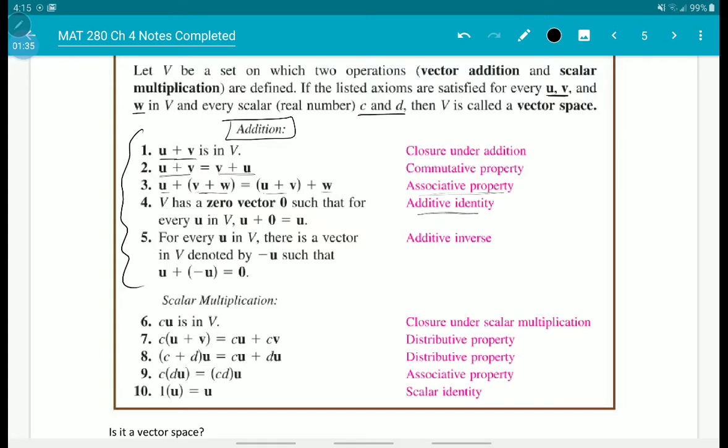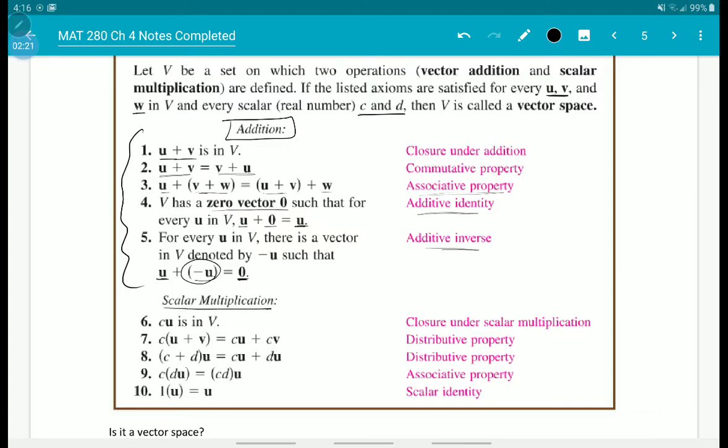The fourth property is the additive identity property, where we have some kind of zero vector that lives in the space. So V is going to have a zero vector, so that if we take any vector and we add 0 to it, we're going to get that vector back. That's what it means to be that additive identity. It's getting back what you started with. And then 5 is the additive inverse. And what that says is that now we want to get back to that 0. If we have U, what do we have to add to it to get the 0 vector back? So in this case, it's going to be negative U, that's the notation, if you will, for the additive inverse.